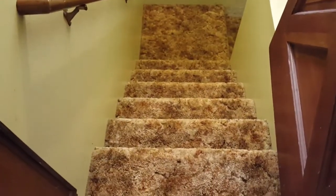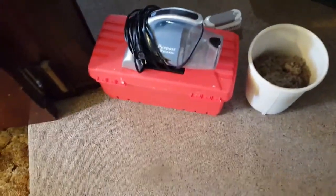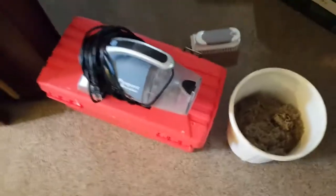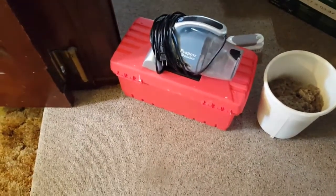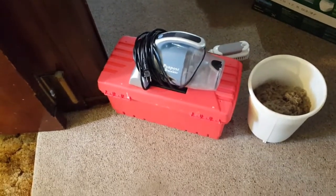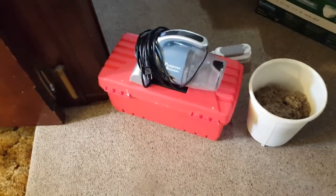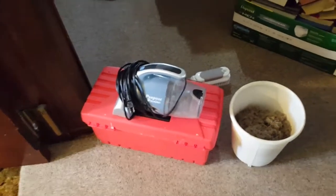Just completed vacuuming the stairways here with our little pet purpose devil hand vac, pretty much. Now, one thing that was really interesting that I didn't realize is that about 2 of these canisters equals about 1 canister of the Hoover vac. So that just kind of blew my mind as far as the amounts of debris it picks up. And this thing is picking up just as much as that Hoover vacuum cleaner, which is absolutely amazing. I had no idea that this little tiny hand vac would do that, but I don't particularly care for it because it's not that great of a vacuum, but it seems to work.